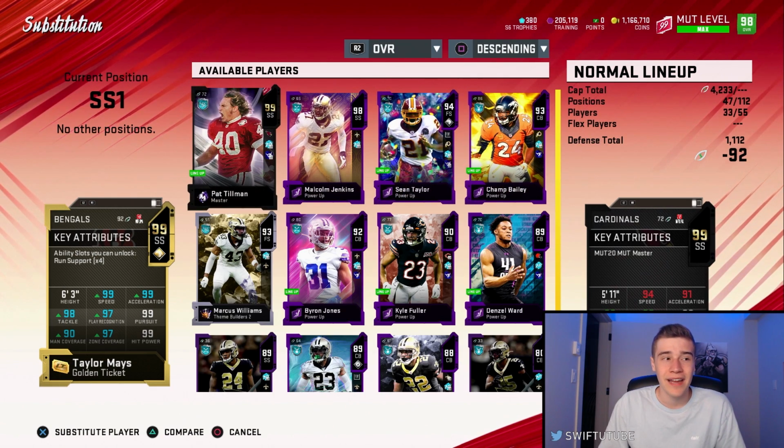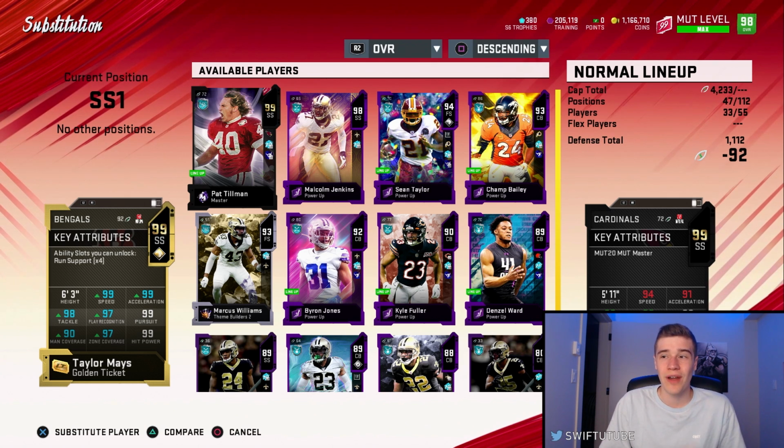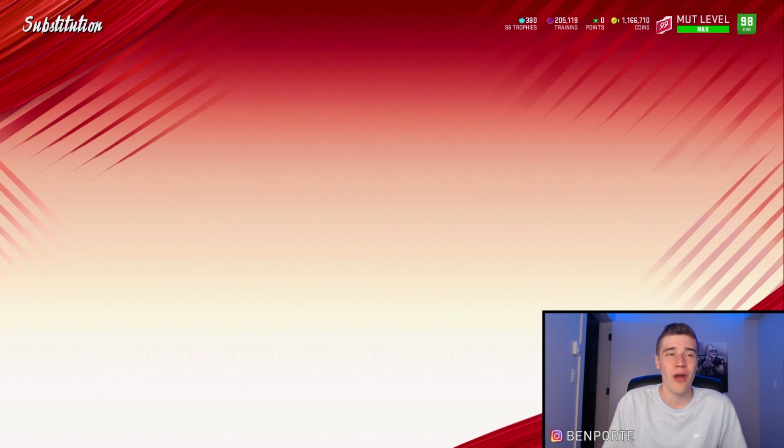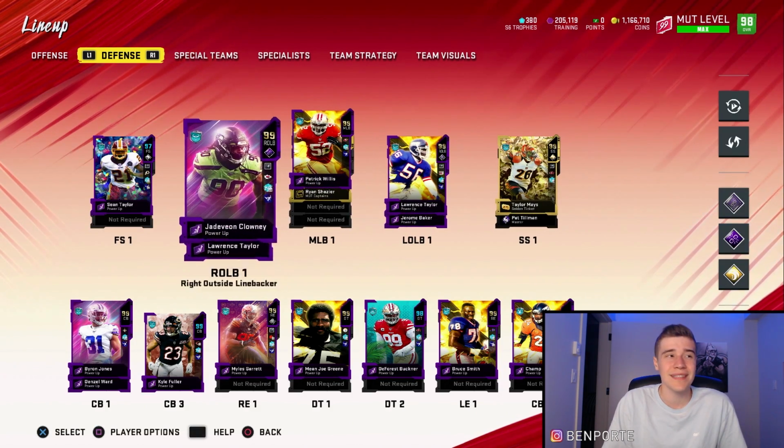Mays is basically 99 everywhere. Other than the zone coverage, he's going to be an absolute beast for me, and at 6'3", he is such a good user. I've got my abilities on him as well, so I'll show you guys what I'm rocking with on him. Sean T is going to be a little bit slow, and you do notice that sometimes.